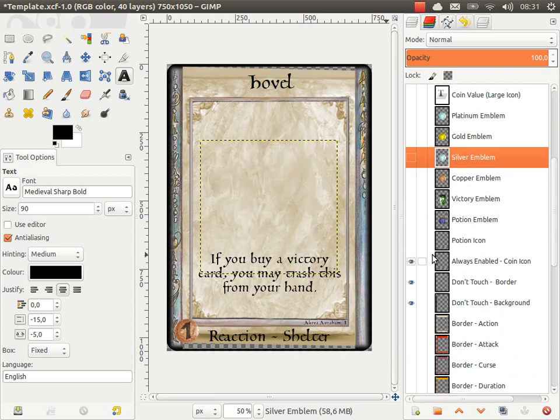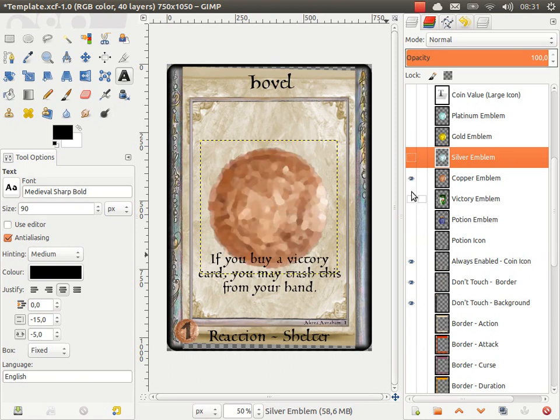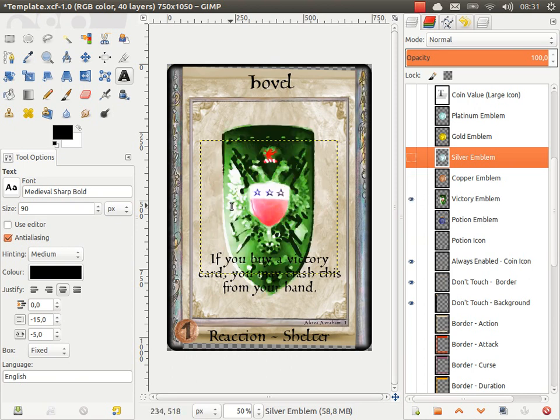Just a side note, if you do have the inkling, like for example, look at this. This is a very awful version of the victory card template. It's just something I threw together. If you can make a better one, I'll be more than happy to include it and throw this one out.